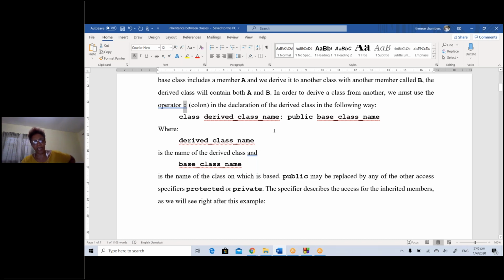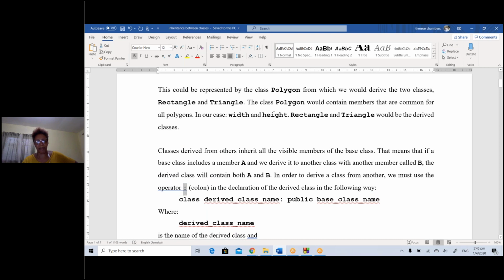So width and height are private member variables of the polygon class, but because rectangle and triangle inherit from polygon, they also have a width and a height from polygon. But the funny thing is, rectangle and triangle can also have the same width and height declared in them as well. And there's absolutely no mix-up, because my purse is separate and apart from my mother's purse.